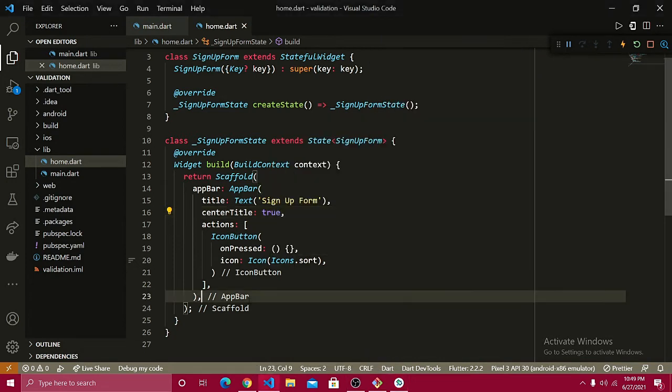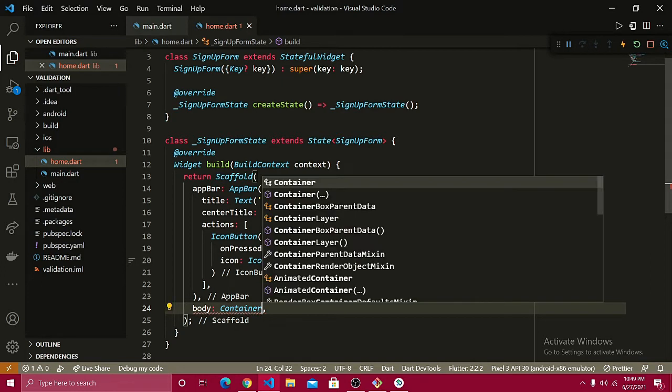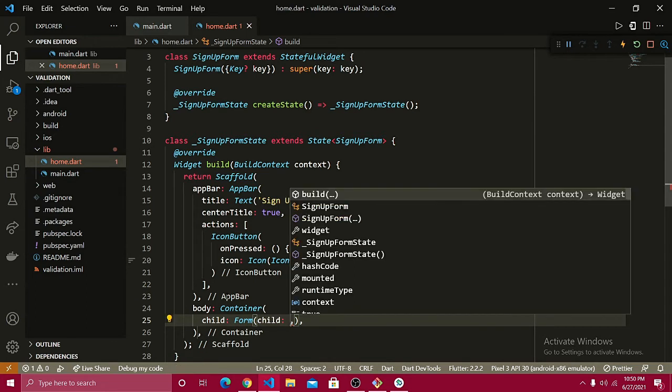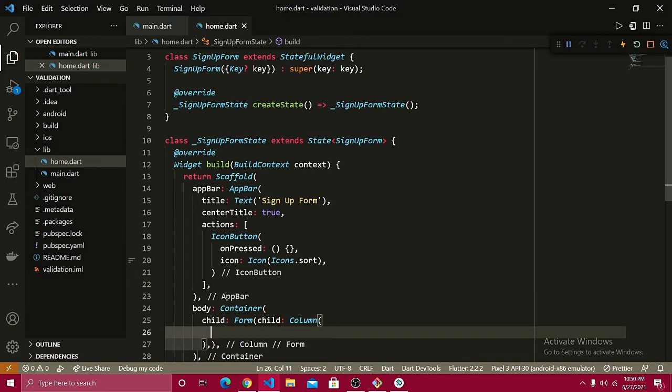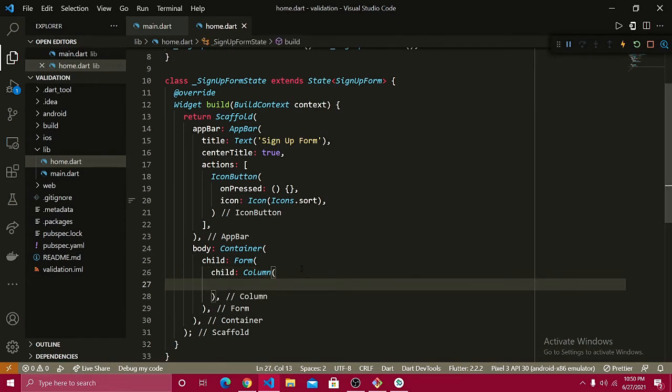So let's create here a form. Right after the app bar ending, I'm going to create here a body, and inside body, I'm going to create here a container. Inside the container widget, I'm going to create here a child that should have the form. Because we are working with the form, let's bring up the form widget, and inside the form widget, there should be a child. And inside that child, I'm going to create here a column widget, and inside the column widget, let's press Control Shift F, so make things in indentation.